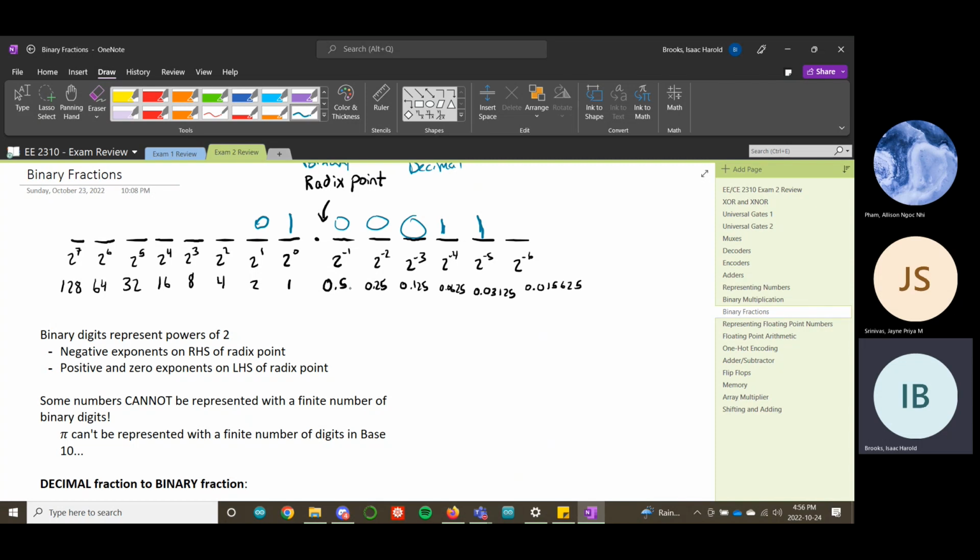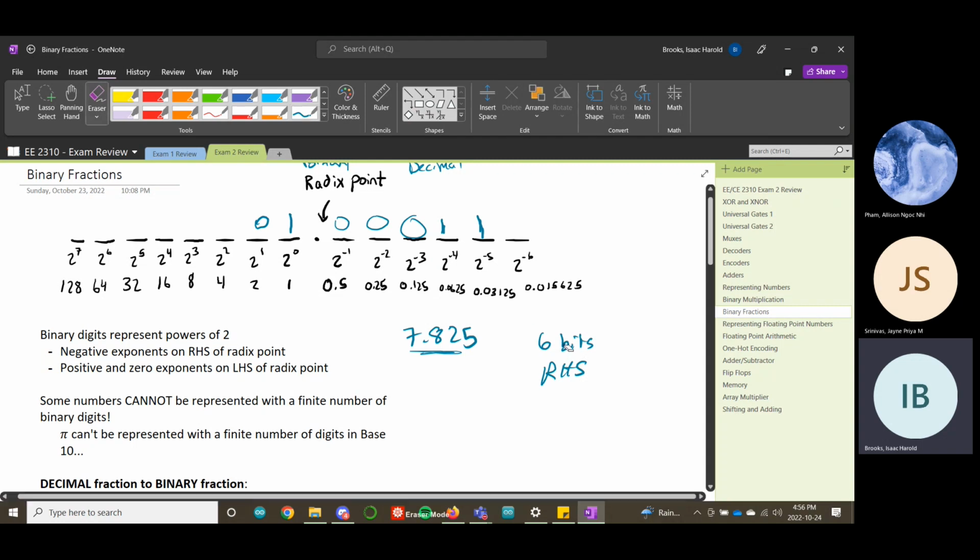So you'll notice that when you're doing these problems, sometimes your professor will say, calculate this number, or convert this fraction. Let's say we had 7.825. They'll say convert this fraction to decimal or to binary with up to 6 bits on the right-hand side of the decimal point. So it's using a certain accuracy, which is 6 bits. And maybe your professor will specify a different number, or they'll tell you what kind of error is acceptable in your estimate. But you're not always going to get a perfect solution.